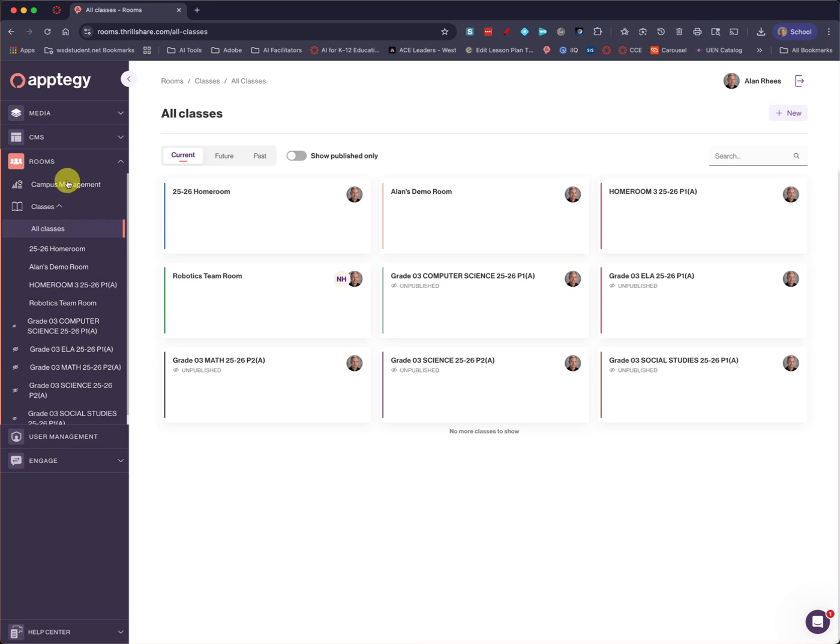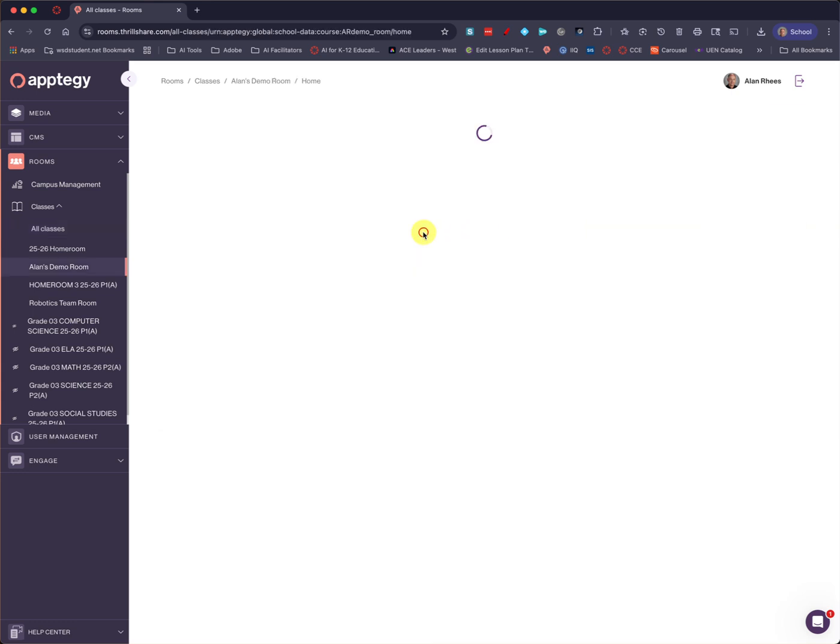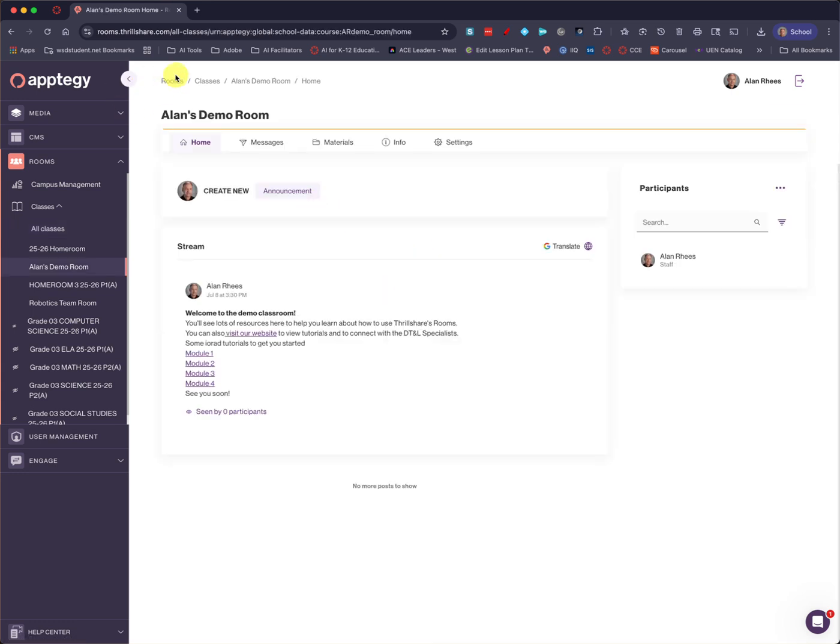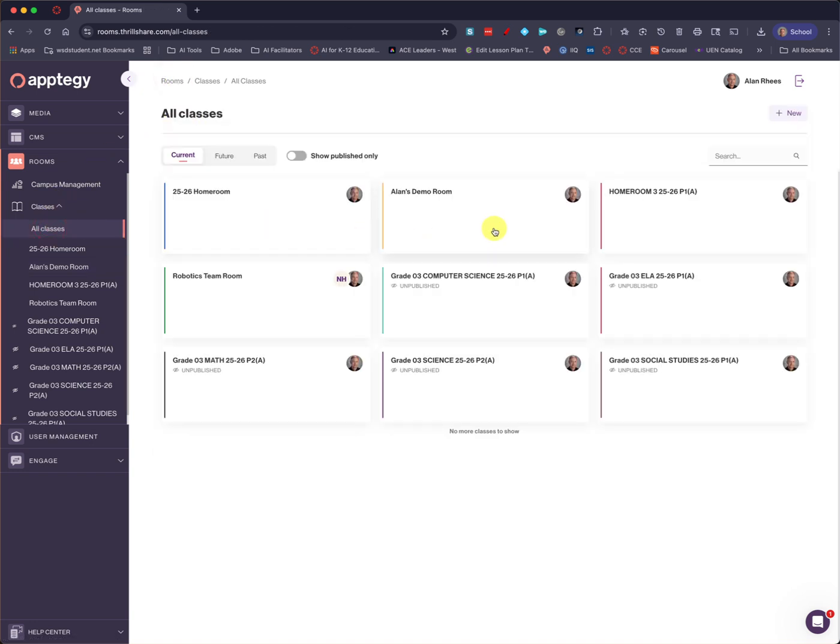As you can see, I have navigation down this side, but I also have these tiles out here representing my current classes, and these come directly from PowerSchool, although I do have a couple of demo rooms in here I'm working on right now. Let's back up one quickly here. That was an unintended click. These tiles are related, as I said, to classes. If you're a secondary teacher, you may have different sections showing here.